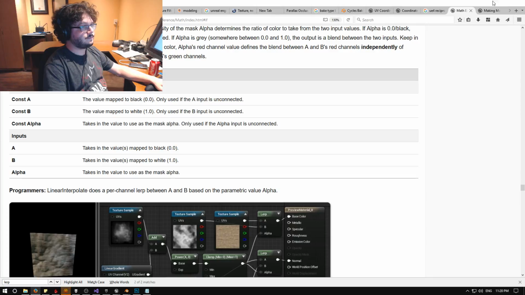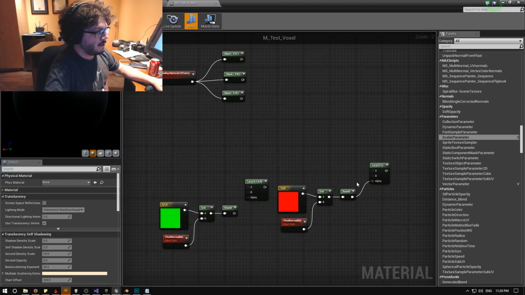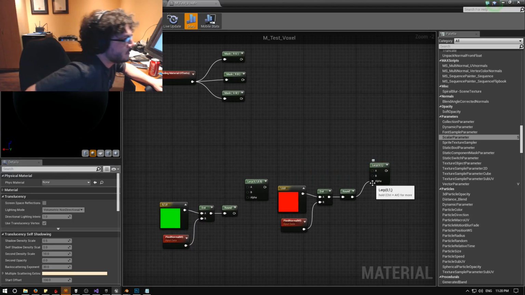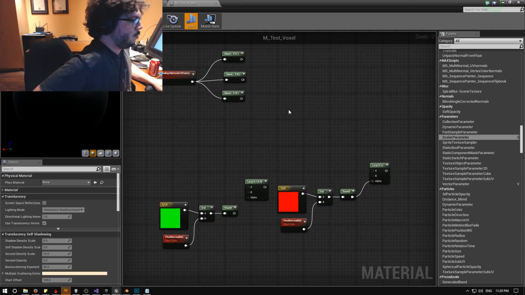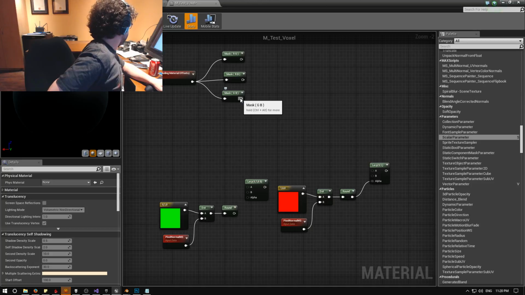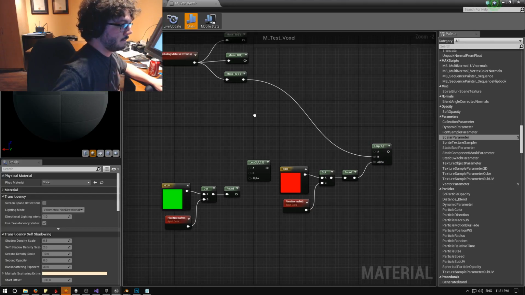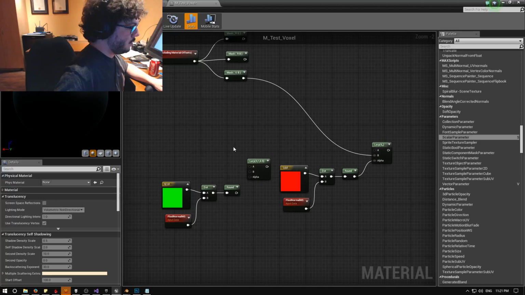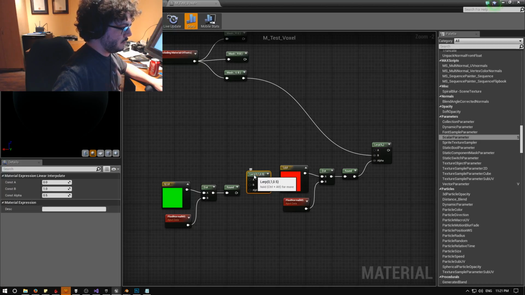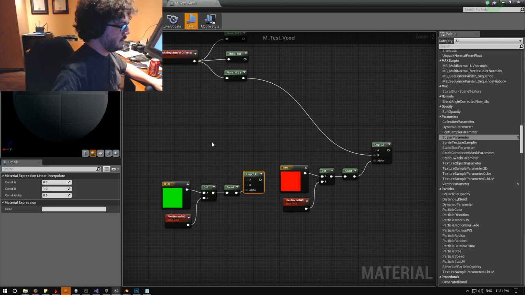Yeah, 1. So if this is 1, we're going to want the UV to be this guy here. So that would be U is Y and V is Z here. Otherwise, we're going to linear interpolate between these two values.